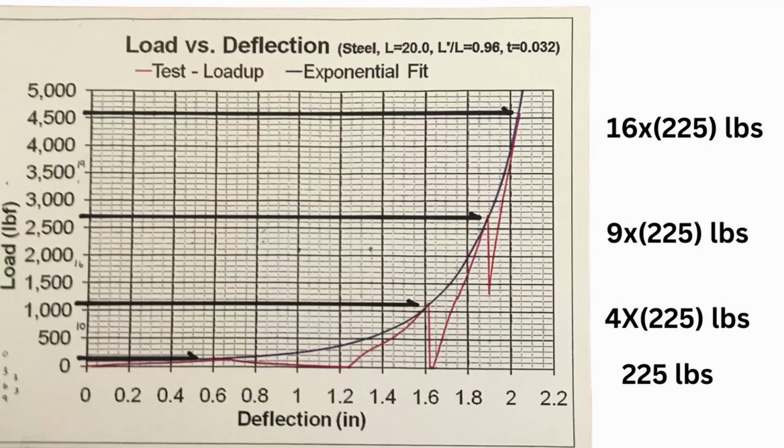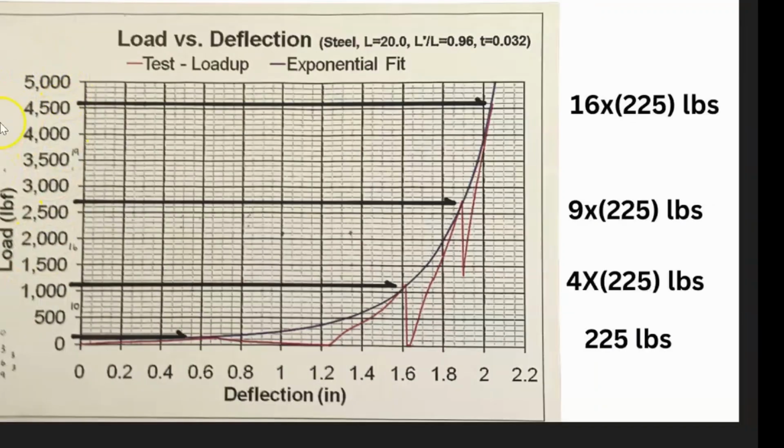This graph shows the load versus deflection for a steel plate under increasing force. As the applied force increases, the steel plate undergoes abrupt transitions at specific points. The y-axis is the load produced by the hydraulic press. This is measured in pounds.